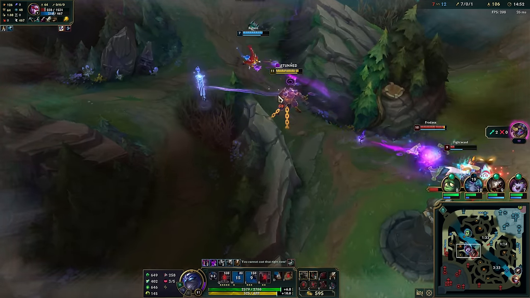Okay, we can maybe bait the opponent. We can bait him into diving us. That's a possibility here. That's a real possibility. We just have to get our W off if we get stunned by Jax. I'll let the wave crash, it's fine. Let's play this safely, okay?